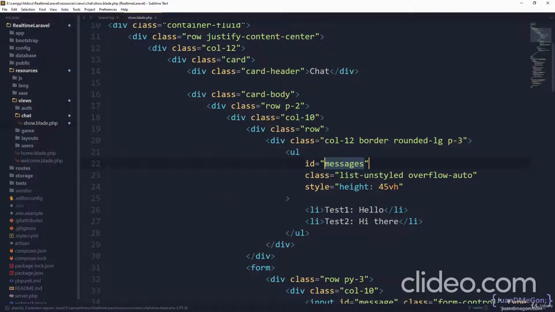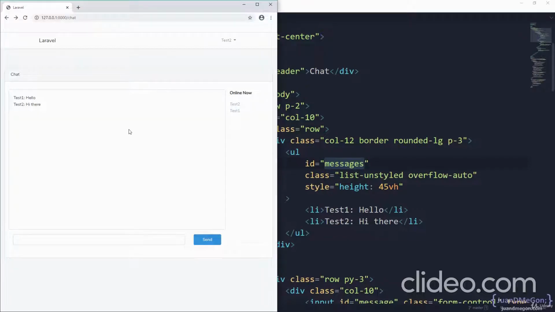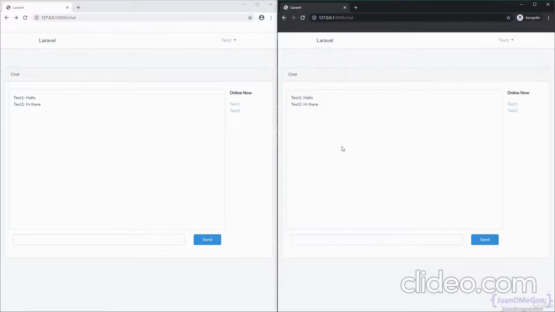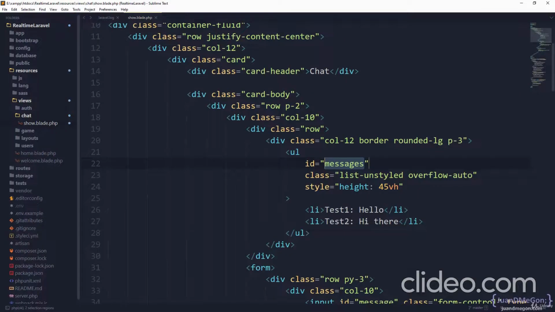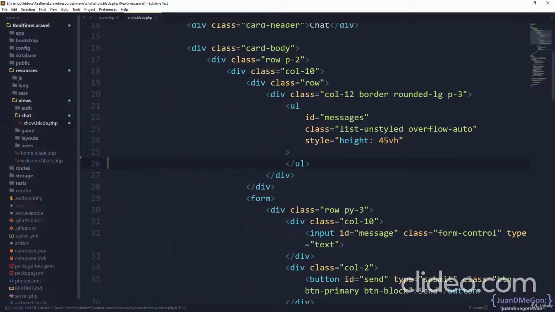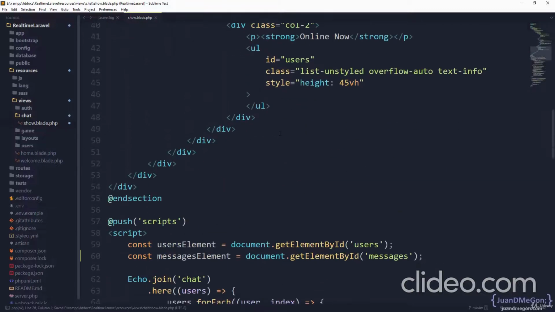If everything is okay, we should be able to go back here, refresh, and we can do the same in the incognito session. Be sure to refresh again, and let's verify. Hello, and there you have it. We have the message, but of course, we additionally need the name of the user, and we can remove those temporary elements from the view. So let's remove these ones. And now let's add the name of the user to this.